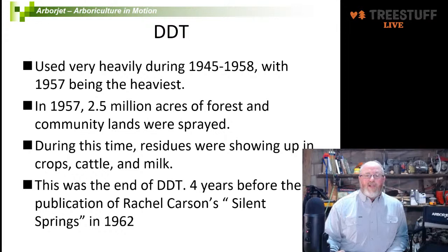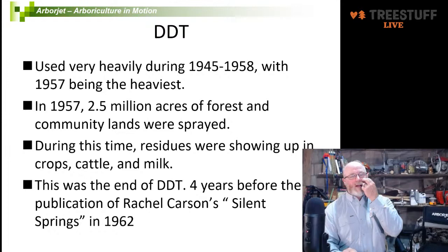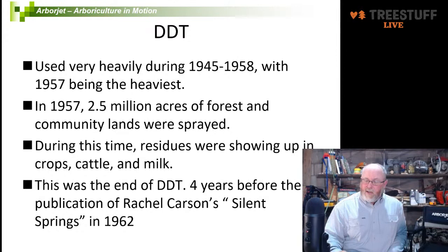So you can see at the end of the 50s, right after World War II, they started dropping like flies. Just thinking, 57 being the heaviest, 2.5 million acres of forest and community lands were sprayed with DDT. And I bet you, if you found an area where that was applied, you could probably still find residuals showing up in your testing. So that's what was amazing about DDT. Low LD, but lasted forever and it bioaccumulated.